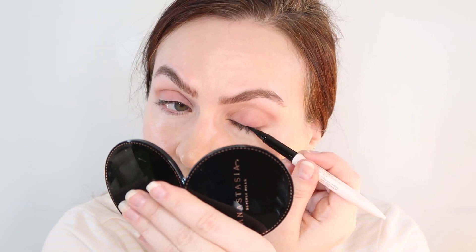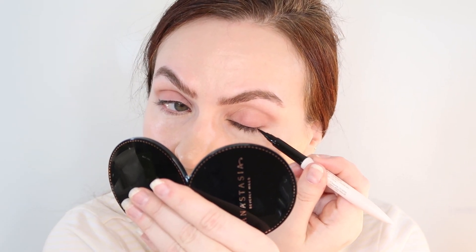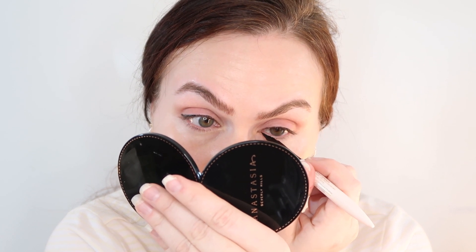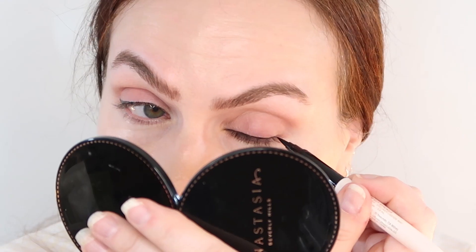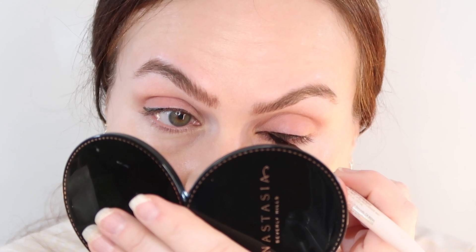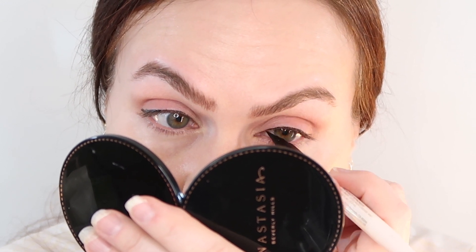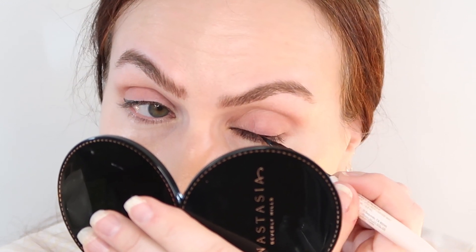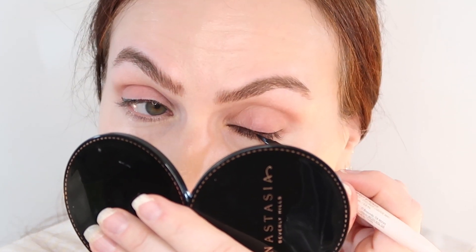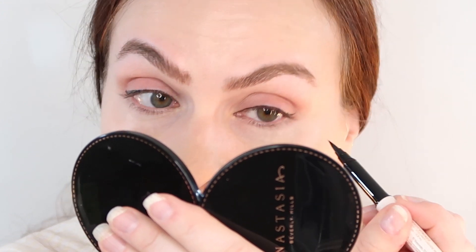First impression: I love the handle itself. It has a little divot so you can hold it really nicely and it won't slip out of your hands. The consistency of the product is really inky and strong — I was able to go over it a couple of times and it didn't start peeling up or drying out too quickly. I think I need to practice a few more times to get the lines right, but this is a great product because you can go over it more than once without peeling or flaking, giving you a bit more time to perfect the cat eye.